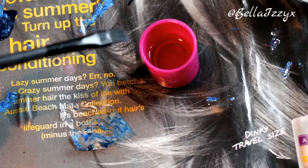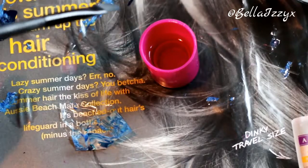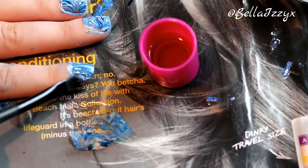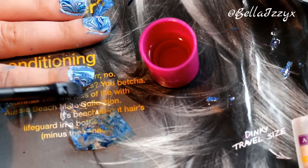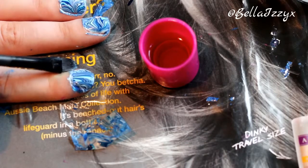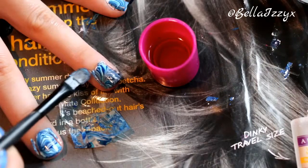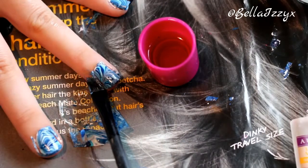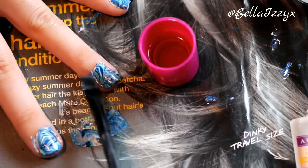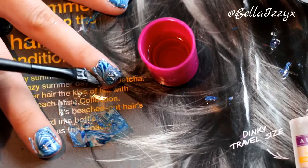To tidy up your nails, take your nail varnish remover — I've popped a little bit in the lid to make it easier. I'm actually using a makeup brush for this because I find it gets into the corners a lot more easily to get rid of the excess nail varnish. I'm just going to dip it in and go around the corners of my nails where the sellotape didn't quite cover. I haven't completely cleaned around my nails, because I was about to get in the bath — I find the hot water just gets rid of the nail varnish on the skin easily, so that's why they may look a little messy.